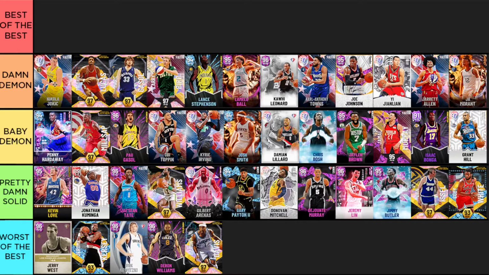Now, this one, I do understand to some will be a Fugazi pick, but Jokic, I just like his jumper on quick. I love his playmaking ability. I think he's one of the most unorthodox centers you can have in the game, but in my opinion, was one of the most fun centers I've used in the game, and it was just awesome to have out there. So I'm leaving Jokic up there in that demon tier.